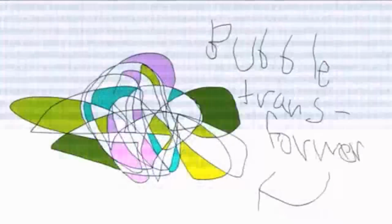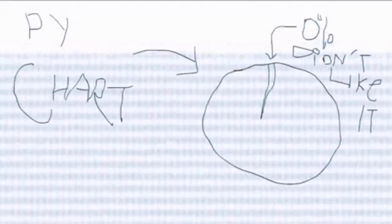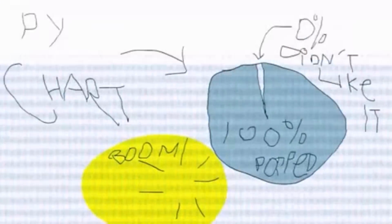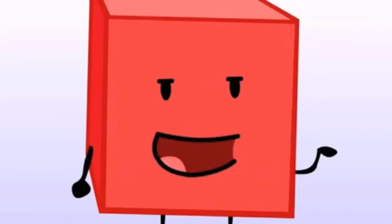Want skin that's smooth and soft? Then buy our bubble transformer. It'll turn you into a bubble, and bubble skin is super smooth. None of the people in our survey said they didn't like it. Because they pop before we could contact them, and we don't sell personal bubble recovery centers, so they die. So yeah, bye now!